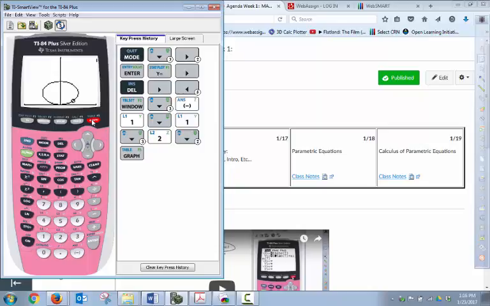And right now it looks like an ellipse, but there's one of those zoom buttons that allows you to look at it a certain way. If I zoom the correct way, I can see it a little bit better. So let me zoom. Is that ZSquare? What number is that? ZSquare, 5. So if I just go down to 5 or just hit the number 5, then it's going to redraw it, and it looks a lot more like a circle like it's supposed to. But look at what happens, right? It draws it twice. If you have that little thing, you can see it actually being drawn twice.